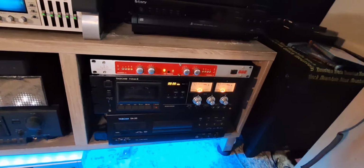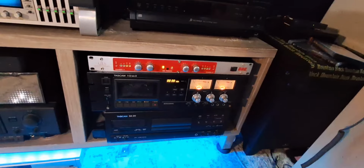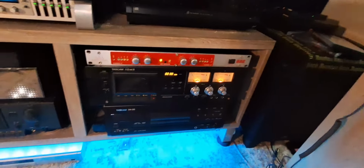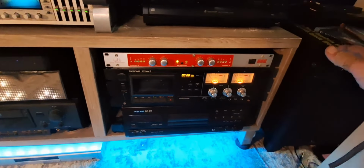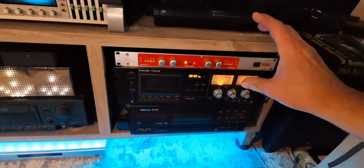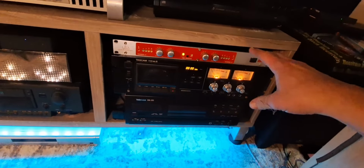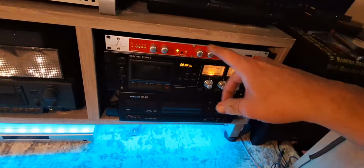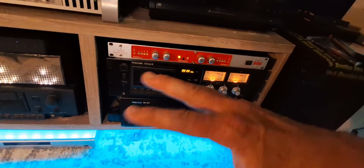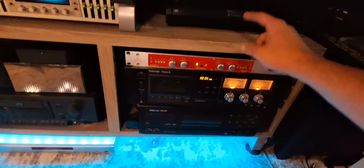Very rarely will I say that, but my jaw almost hit the floor at how good it was. Now, I'm not saying run out and get one of these, because results may vary. Really quickly, as Tim told me, this has to be the last thing in your chain for your vinyl. If you have it right after the turntable, it's not going to work. If you have it right after whatever, it's not going to work. It has to be the last thing in your chain before it goes into your amplifier.